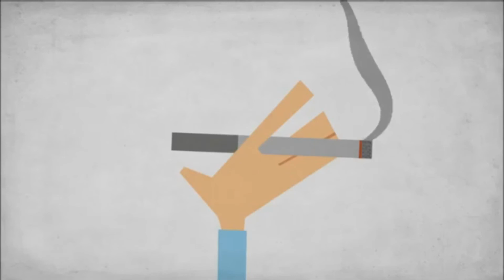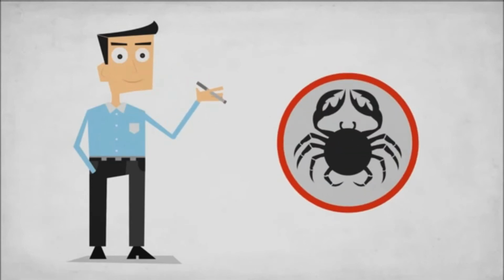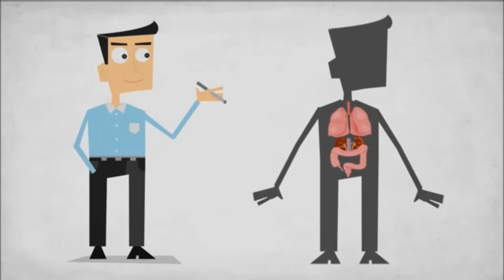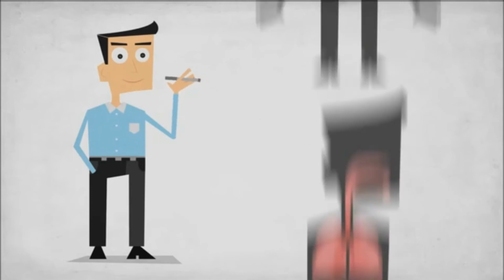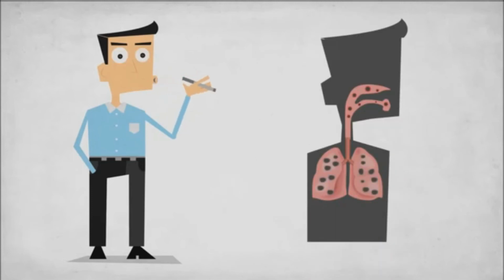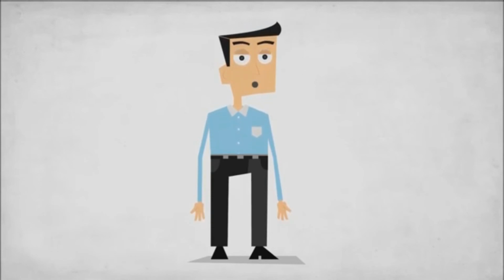Smoking causes sickness and disability, and it kills. There are more than 4,000 chemicals in tobacco smoke, 60 of which are known to cause cancer. Smoking harms nearly every organ in the body, reduces your health, and causes many diseases. Let's see how it affects the smoker. It causes oral and lung cancer and increases the risk of many other cancers. It also causes breathing problems and increases the risk of dangerous infections like pneumonia.